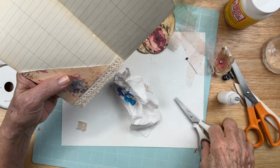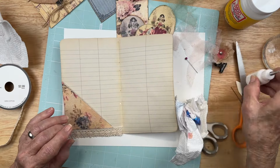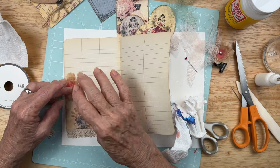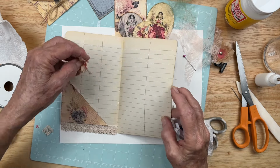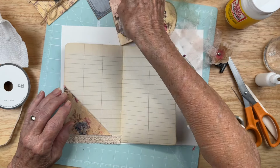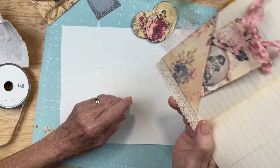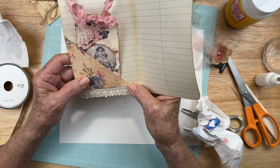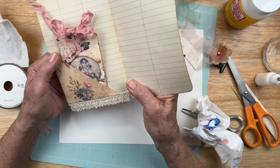Let's trim him off so he's even with the page. You know, one of these little flowers would be cute on there, too. Oh, I'm just getting so carried away here. Flowers, yeah. But it's cute. Put a little tag in there. Look at, I mean, that's adorable. Really cute. But there's all kinds of stuff you could do to this. I could see in my mind different things you could play with this.